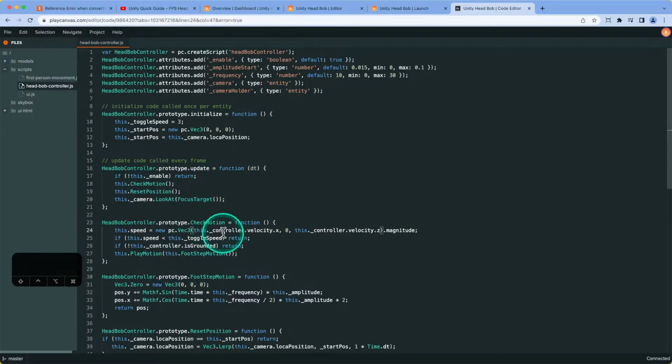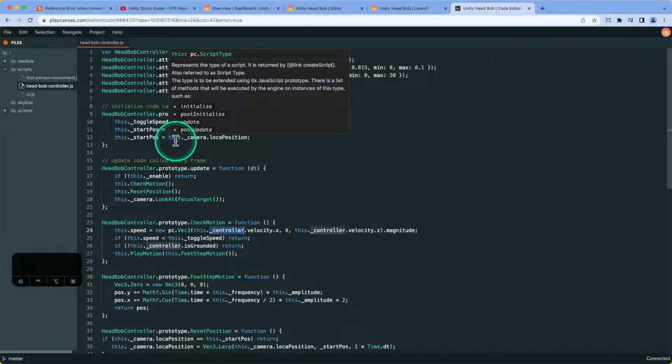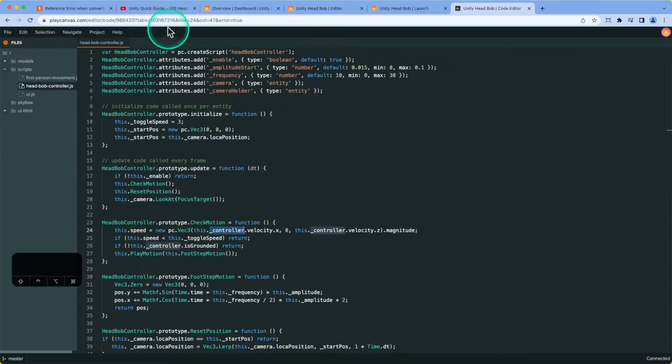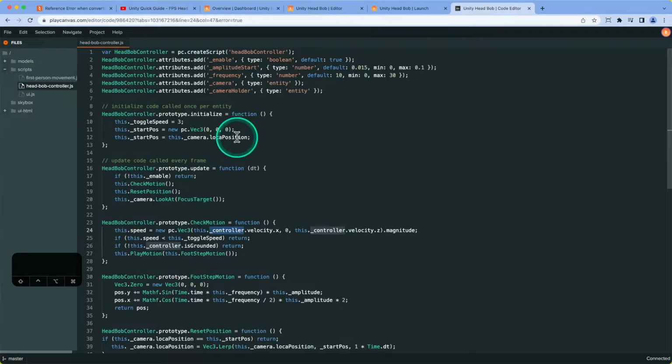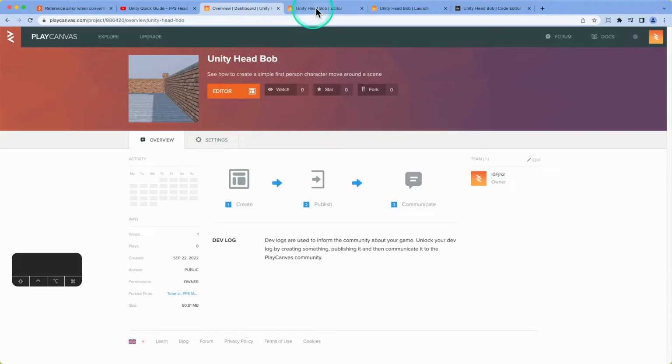We need to find a reference to the controller, but in the tutorial, the controller reference refers to the MonoBehaviour character controller that's used for the first person movement. In PlayCanvas, the scripts aren't actually a component. They belong underneath the script component, as we see here.